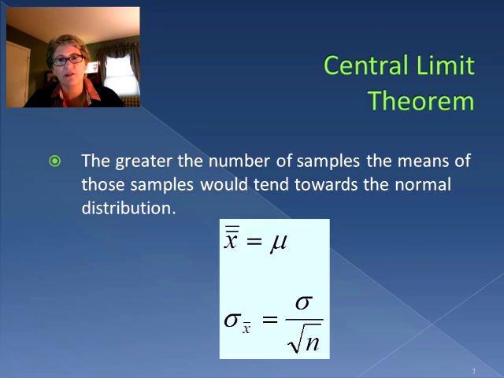This is all based off the central limit theorem. If you recall from your days in statistics, you realize that when you have a population and we take samples from that population and we take the means of those samples, that tends towards a sampling distribution of the mean, which is looking somewhat like a normal distribution. And so we use that when we set up our control limits.